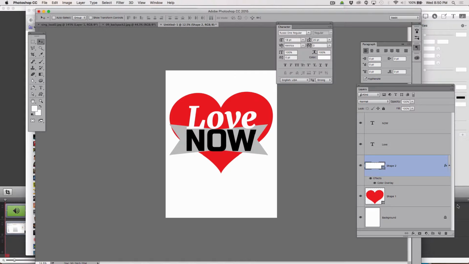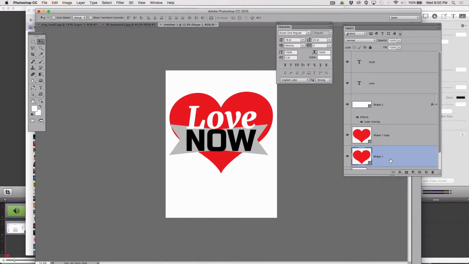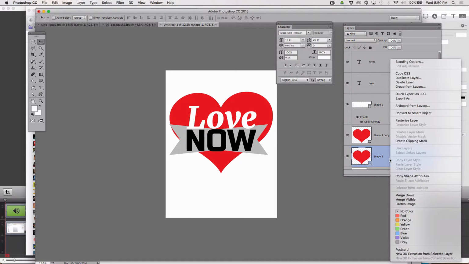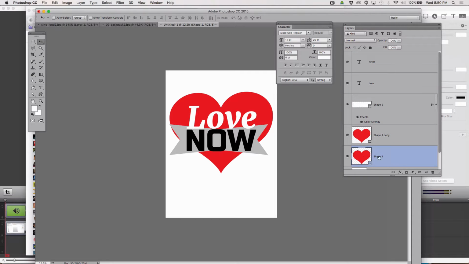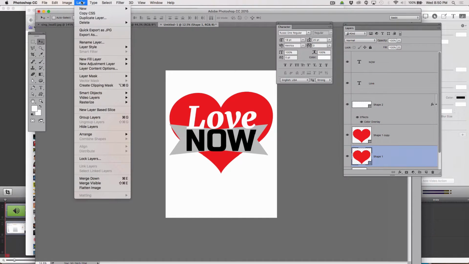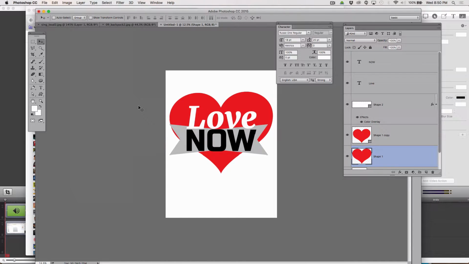Other things that you might want to consider, again, this is a shape, is a stacking of shapes. So I'm going to stack. Now I have two hearts, one on top of the other, and this one is currently a shape, but I'm going to change it from a shape into a rasterized element. So it is no longer going to be a shape. From the layer menu here, I'm telling it to rasterize this shape. It is now pixels.